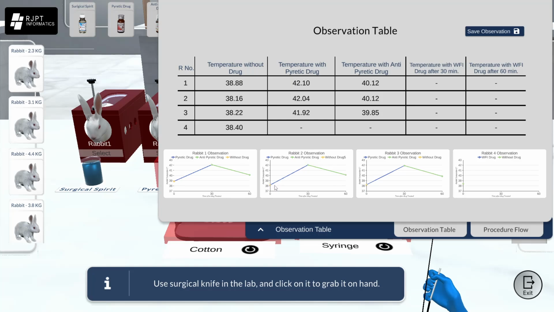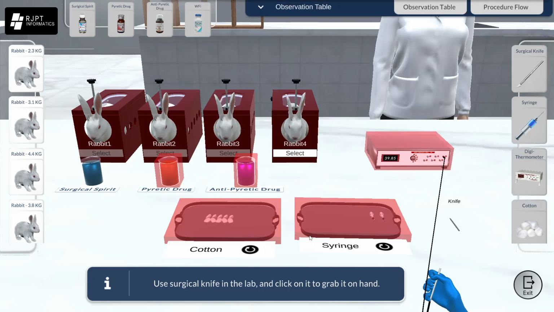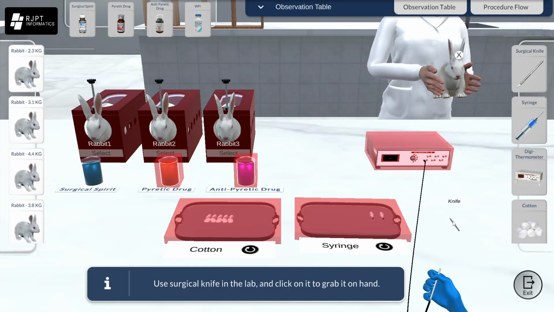Similarly, for the second rabbit, it rose from 38 degrees Celsius to 42 degrees Celsius, and after the antipyretic drug, it was reduced to 40 degrees Celsius. Before the drug, the yellow spot shows the without-drug portion, which was the normal temperature for all three rabbits. Now, we have to select our fourth rabbit and grab a knife.